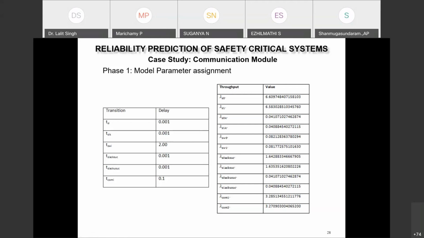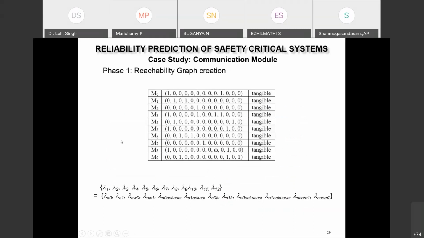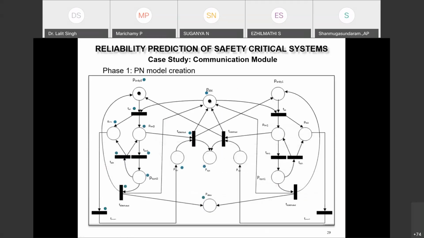the throughput of every transition. Throughput means number of firings per unit time of every transition. So these are the throughputs that we have got from this model. And then we have to see how many states are possible. States are nothing but markings, and markings are represented by the distribution of the tokens. So you can see that at the initial point of time only two places have tokens, and after this transition fires, the tokens will be moved out, one here and one here.